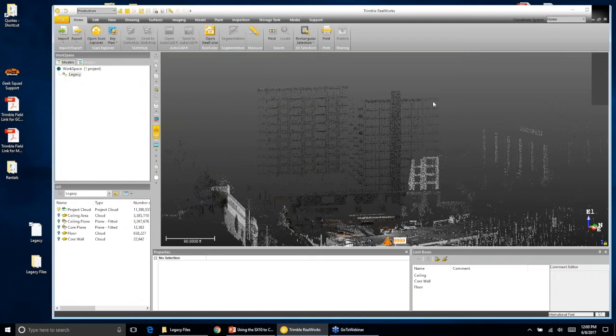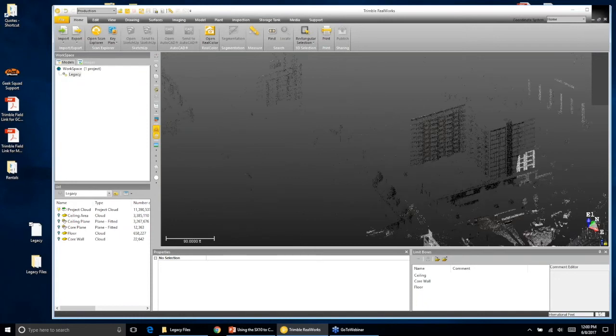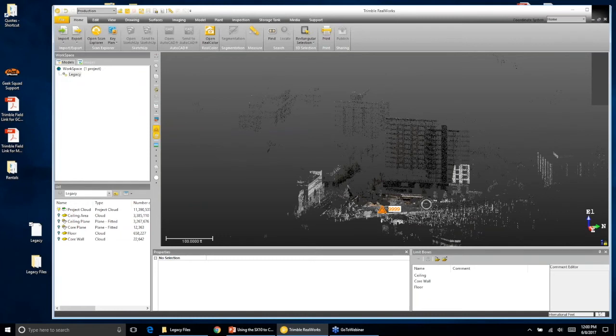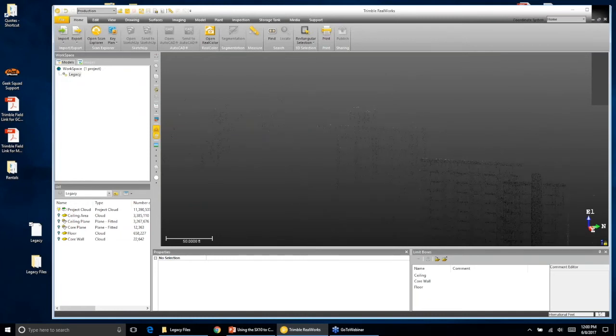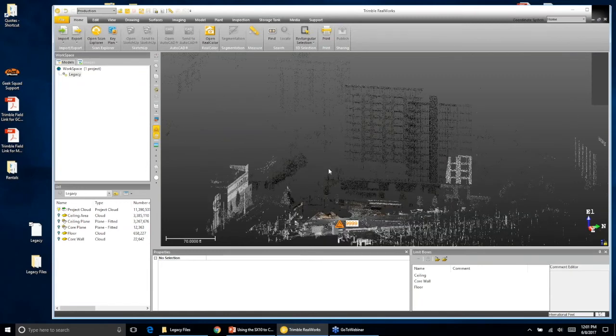Now you can see here that we've got neighboring structures, significant amount of information. I mean, this building over was 2 blocks away, and I mean, this was a coarse scan. So this is the very roughest amount of data and density that we can get out of the SX10, and still there's a reasonable amount of information to pick up exactly where window openings are. If I would have wanted to, I could have done a scan and fenced in this area and got a much higher density there.